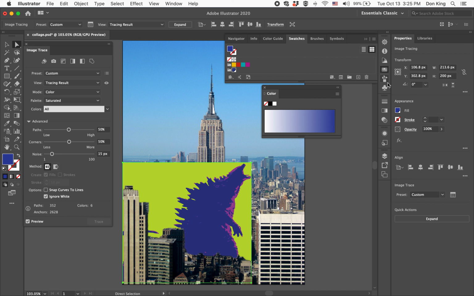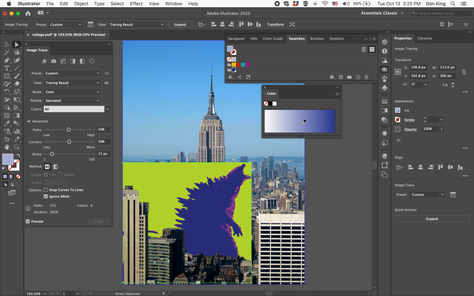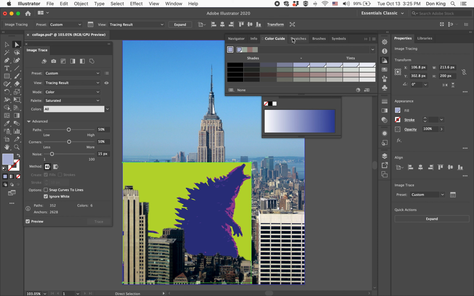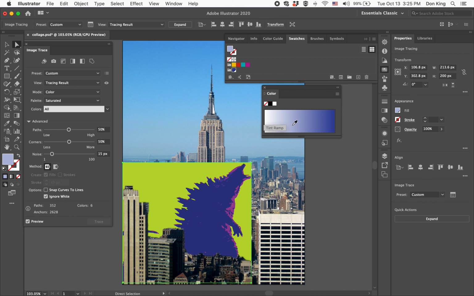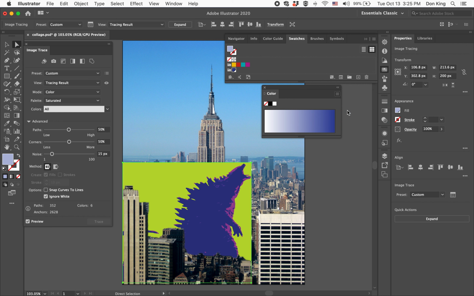I could go back to my color here. Looks like I'm sort of limited to it. So if you notice here now, my color just kind of is now only that color, from dark to light. So I might have to come up here and go back into RGB so I get all of my colors back. And I could click on a different color.